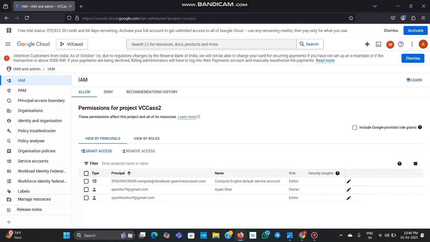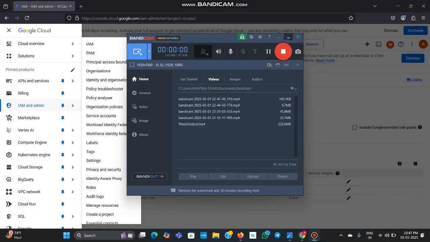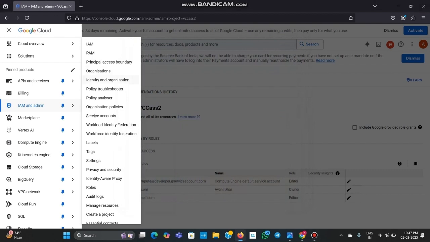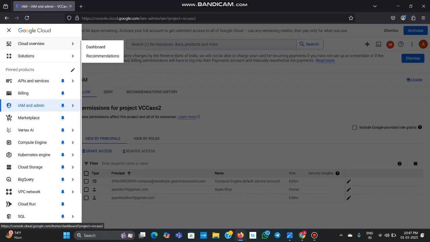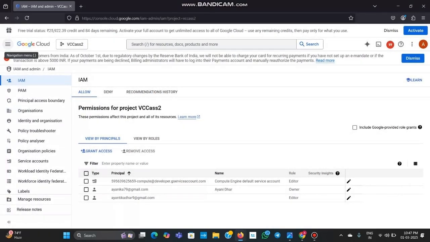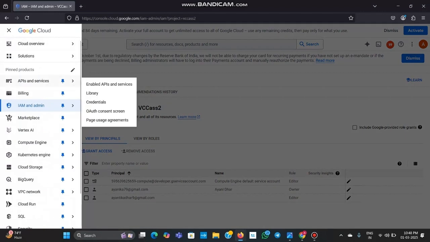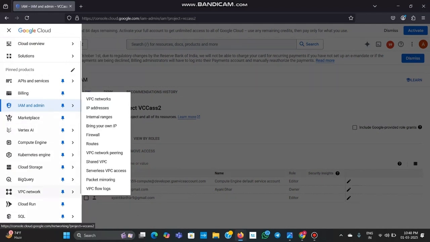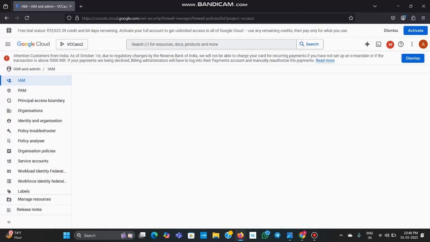I will go to firewall rules. So now to demonstrate the firewall rule, I'll first go to the GCP console. I am over here only. Then I go to the navigation menu, then VPC network, and then firewall.